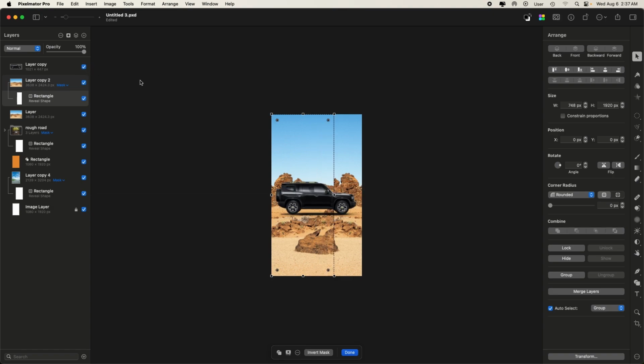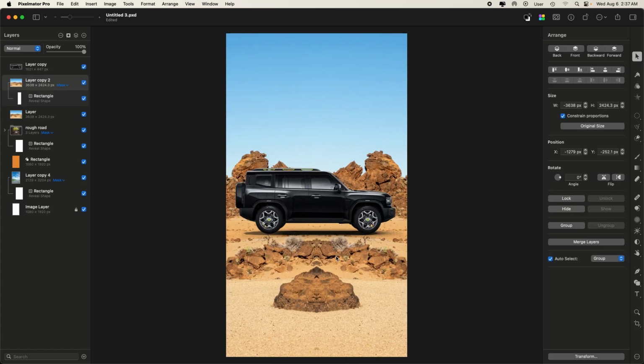Let's turn back on the car layer. Let's crop it some more. This gives us the top side here that I wanted. However, this middle section looks kind of funny. So let's see if we can crop out the middle section.